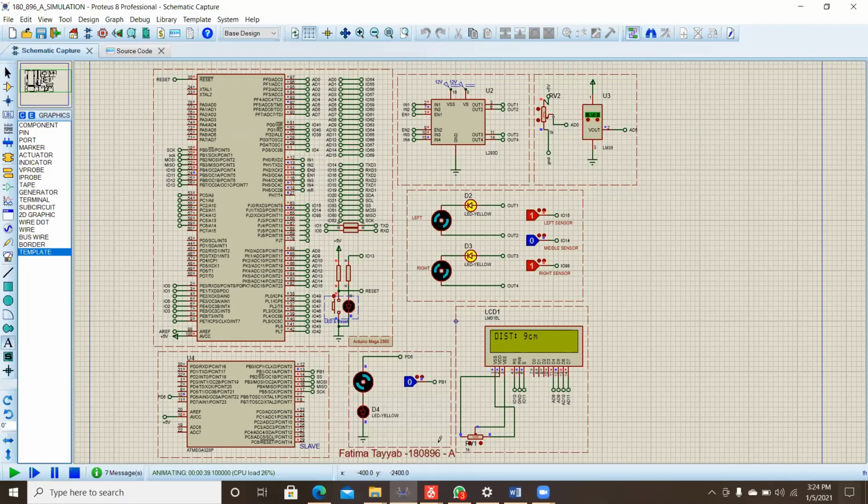Now I had uploaded the hex file in the slave, and the code for the master is written in the source code. So when the temperature is above 50, it will show the temperature.